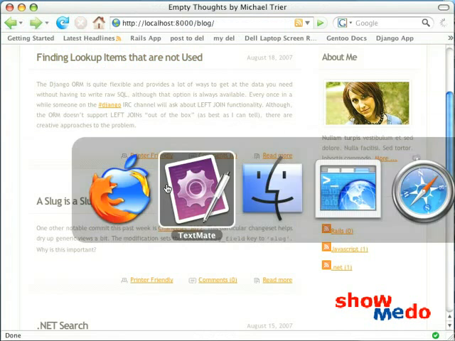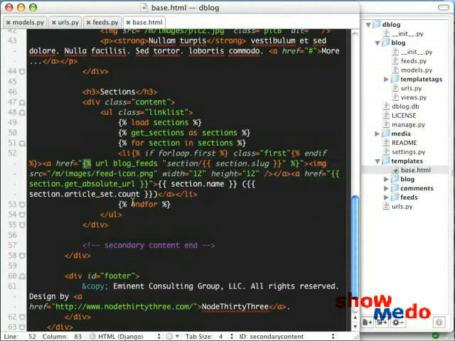So what we want to do is not do this, but what we can do is take sort of a lesson from this get absolute URL, and we can implement our own URL permalink thing in our model class called get_feed_url. So that's another way of attacking it. Now there's a lot of different ways you can go about this, but that's just one way you can do that. So let's do that.